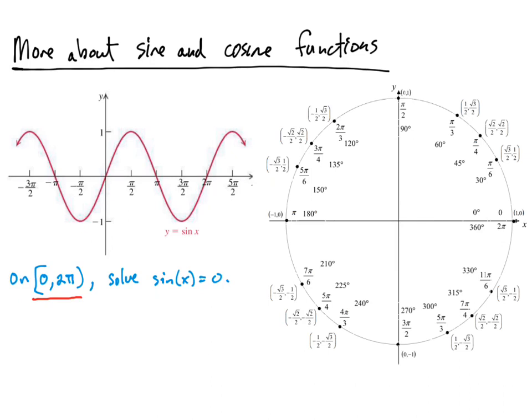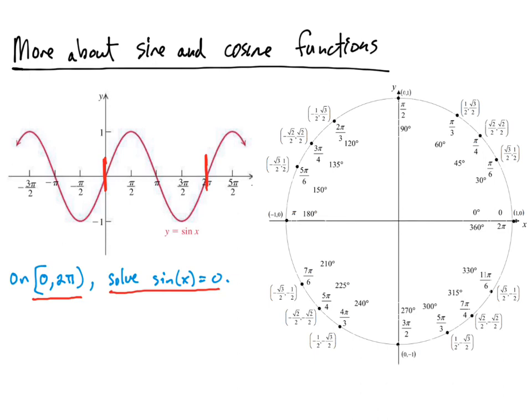Well, what that's saying is, let's just look at the graph between 0 and 2 pi. Now, if it didn't have this interval and it just said solve sine of x is equal to 0, well, there are many places on this sine graph where the graph hits 0. It hits 0 here, here, here, here, and it keeps hitting 0. And there's an infinite number of places where that happens. So because we have this interval, we just want to know, when does this curve hit 0?